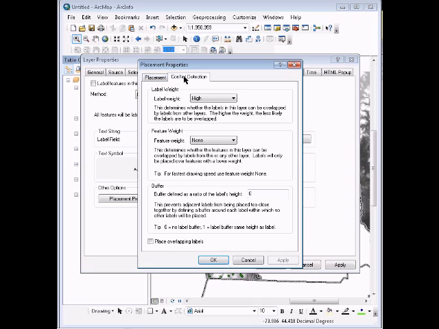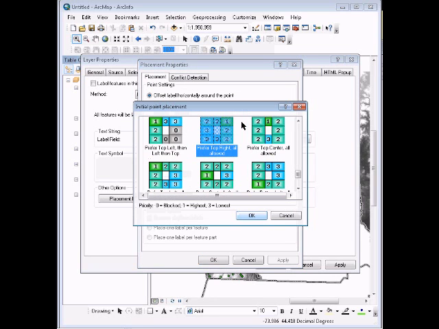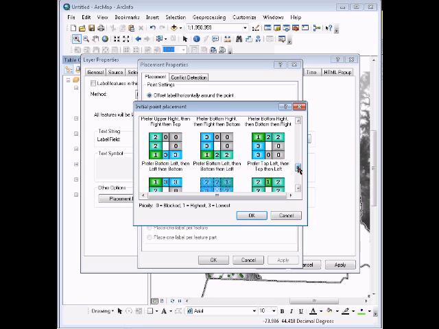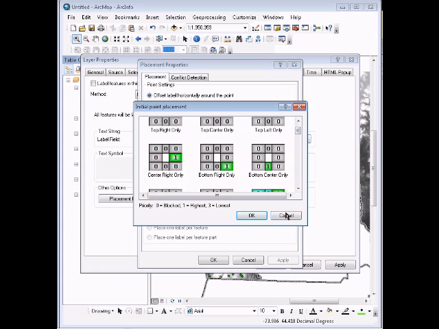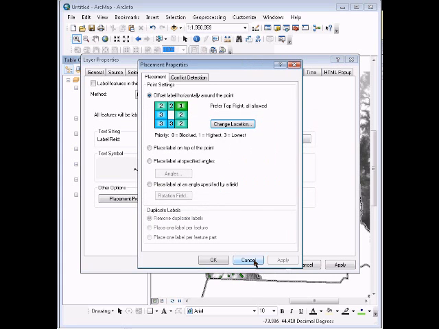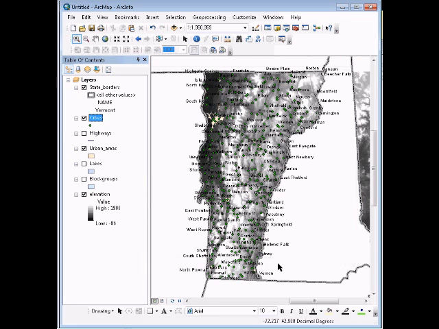I have two choices here: conflict detection, which allows me to place the hierarchy on the weight of the label in terms of whether it's drawn above other labels or not, and then the placement option, where I can change the location in terms of where this label is placed relative to what it's labeling. There's a bunch of options here. So I'll just use the default options. I'll choose Label feature in this layer, click OK, and now I have labels of the cities on my map.